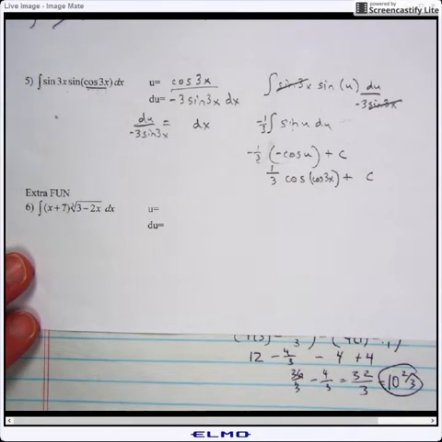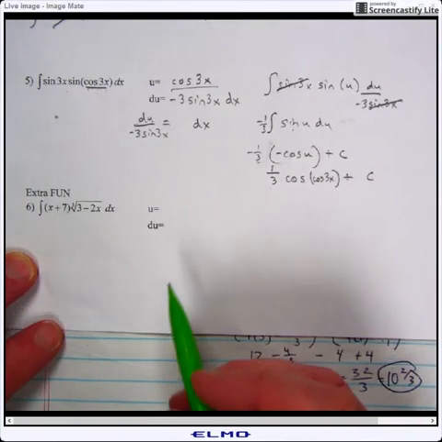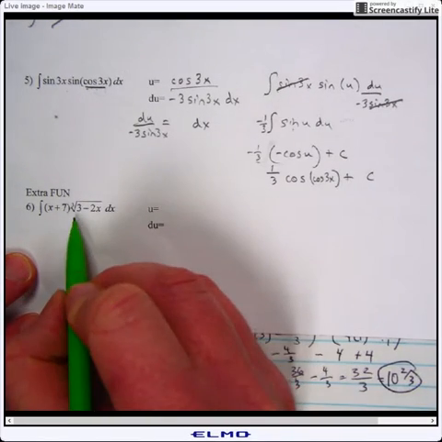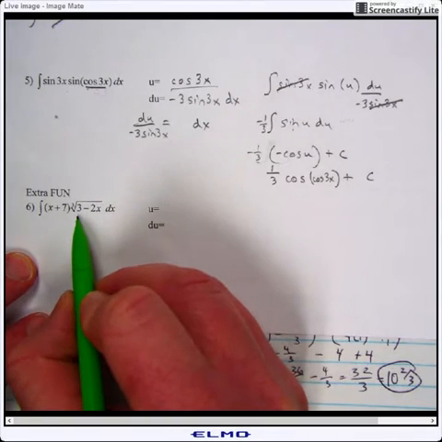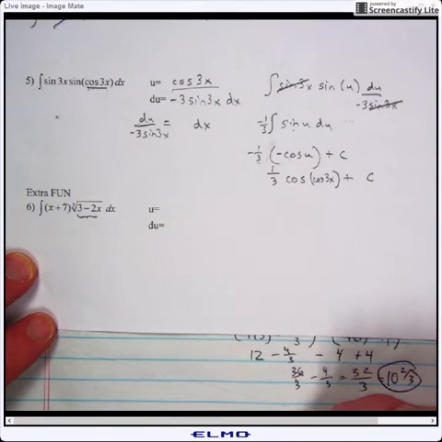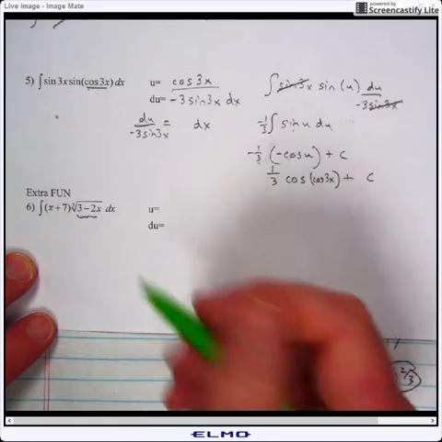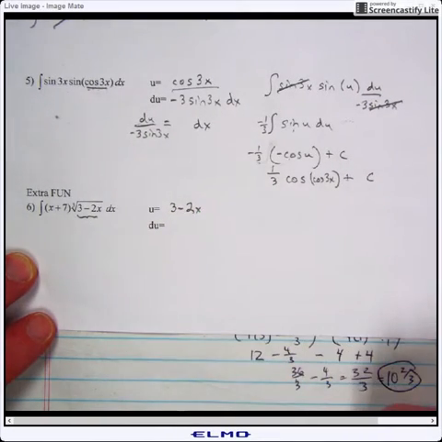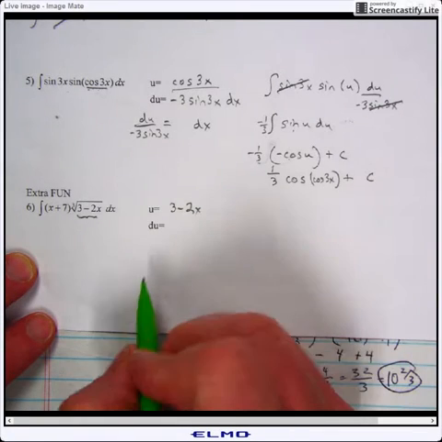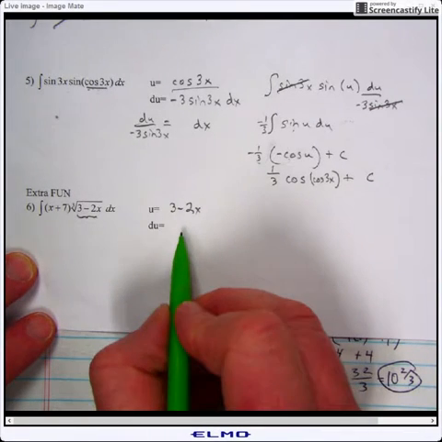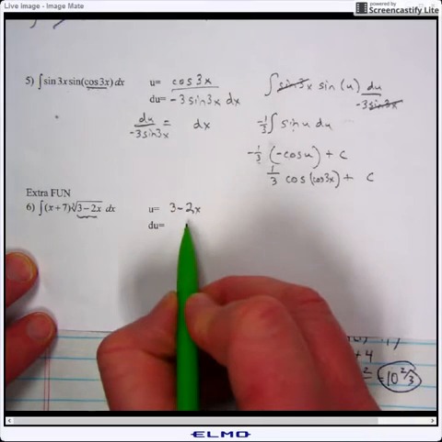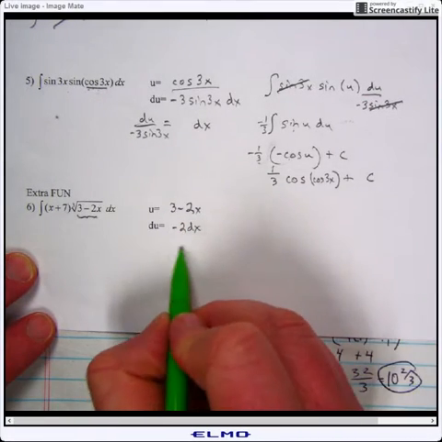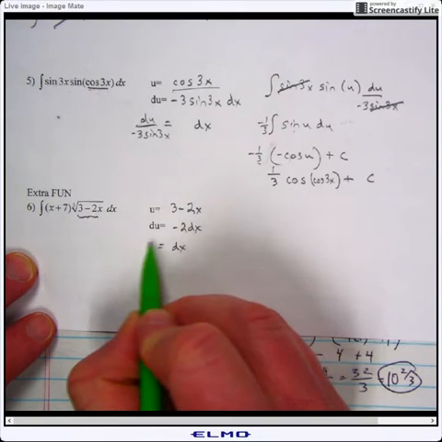Okay, so this one says extra fun, but don't be scared. This is our first example of some more difficult functions. Again, picking a quantity to let my u substitution. So I'm going to let that be my u substitution. We'll see if this works. You never know if it's going to work for sure until you substitute. It's like a box of chocolates. You never know what you're going to get until you bite into one. Take the derivative. I have negative 2 dx. Solve for dx. First 3 steps every time.